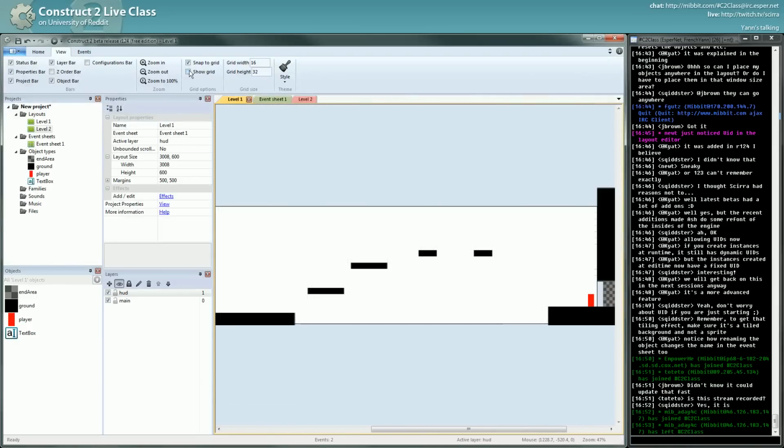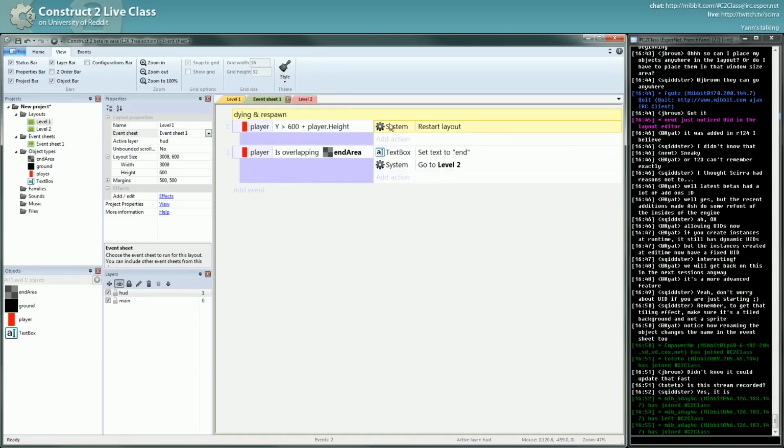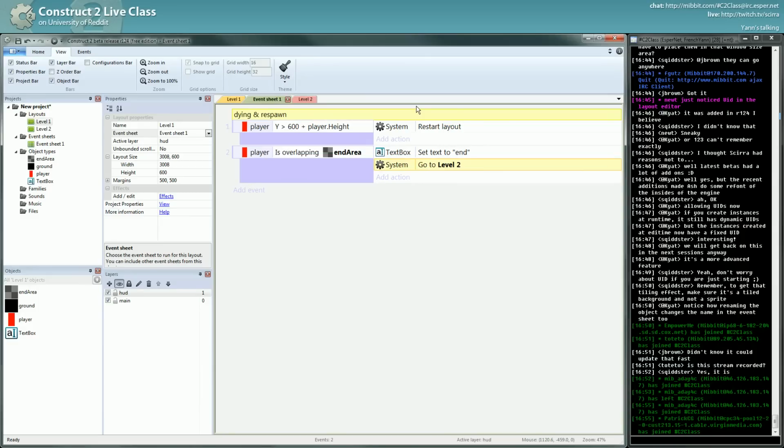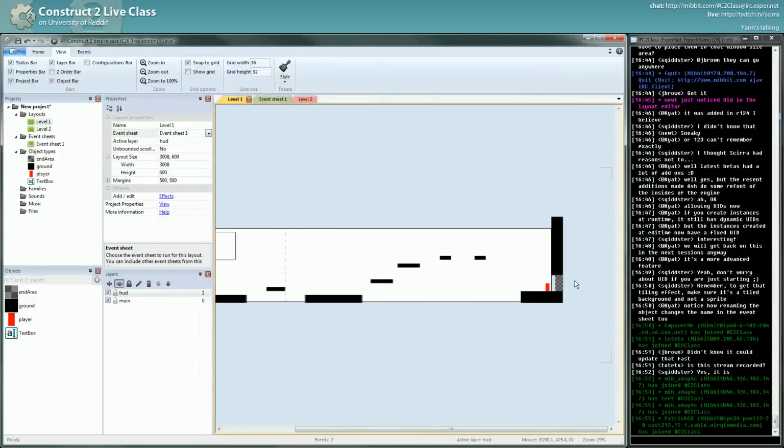There are things that happen when I duplicate the level that you didn't really see. One main thing is that the event sheet of level 2 is the same as the event sheet of level 1. That's the very important part. That's why we can still die on level 2. And that's probably why if I go to the end of level 2, it will restart level 2, because it will go to level 2 as well. We'll see how to go through many levels more easily. But for now, that's how it works to go through a level until the end of the level.